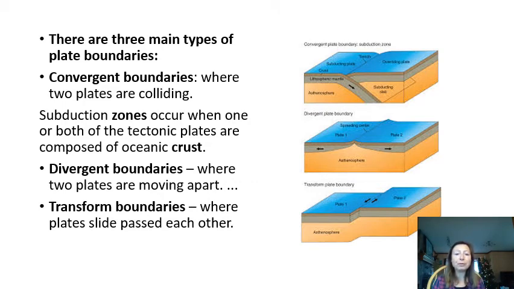The divergent boundaries is where two plates are moving away from each other. And finally, there are also transform boundaries. Transform boundaries are happening when the plates slide past each other, and again, it can cause lots of commotion, and it can also cause earthquakes, such as, for example, in the San Andreas Fault in California.